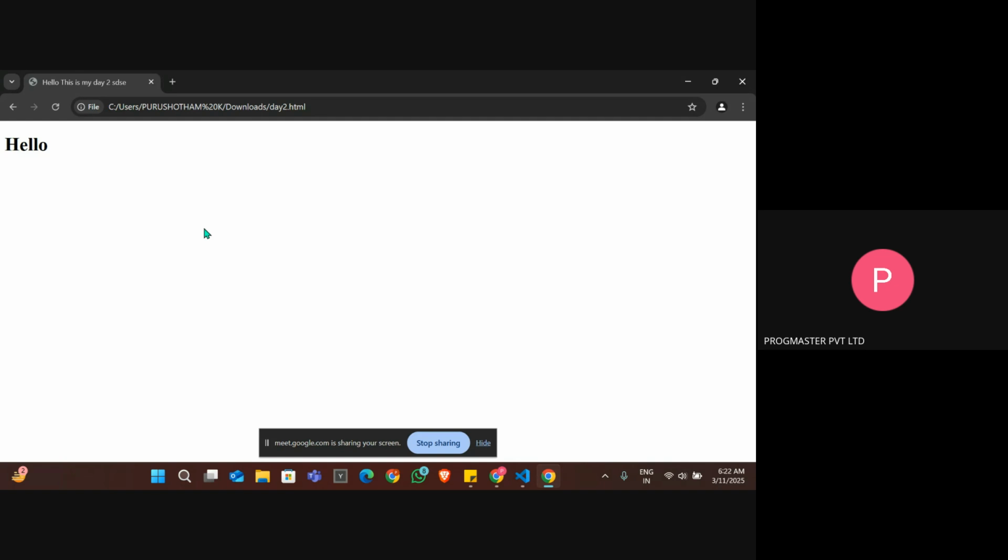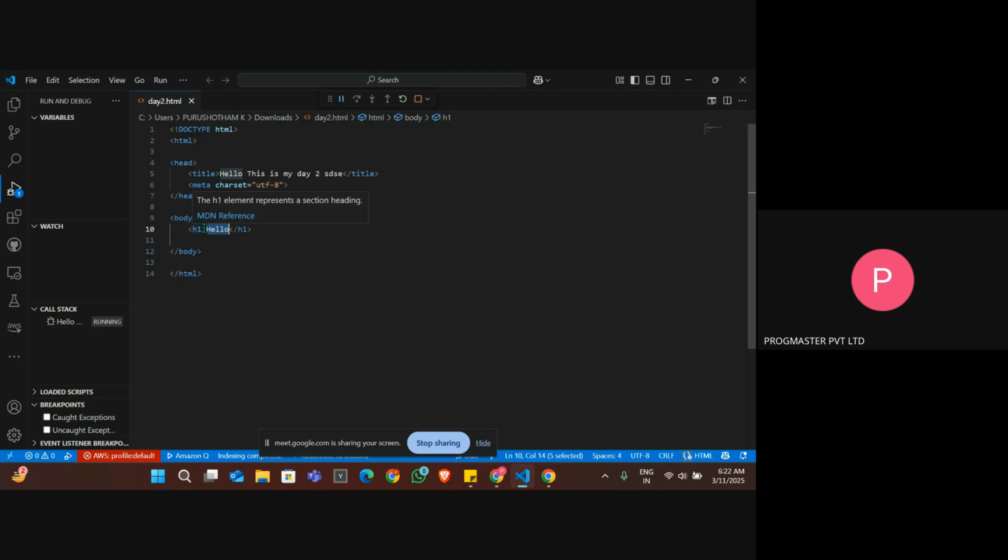In college also they might have taught you about high level and low level languages and binary languages, how the system will understand, how the human will understand, everything, right? So that's how it will work here. Every computer will understand only binary language, but humans will understand high level language only, right? So this meta charset UTF-8, it is a version, will convert the high level language into low level language, and it will tell the browser to convert from HTML to the output, right?